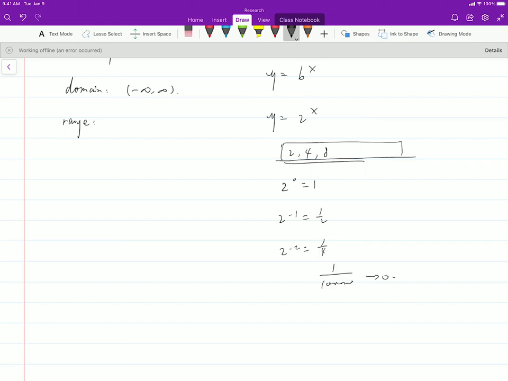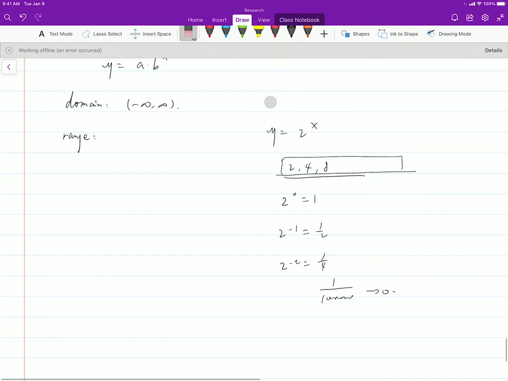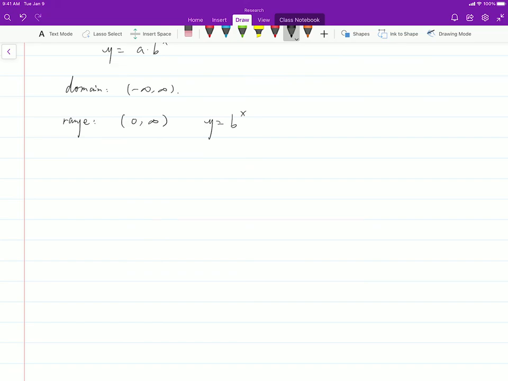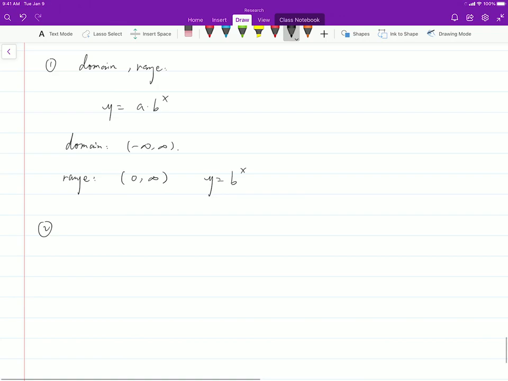With all that in mind, can you see what's going on here? You can basically take an exponential and produce any number which is positive from this part. Okay? You cannot produce anything negative. You can produce any big number you want. You can produce any number that is very close to 0, which is 1 over 2 to the 10, 2 to the 100, which will make it very, very small. But never 0. Okay? That's domain and range.